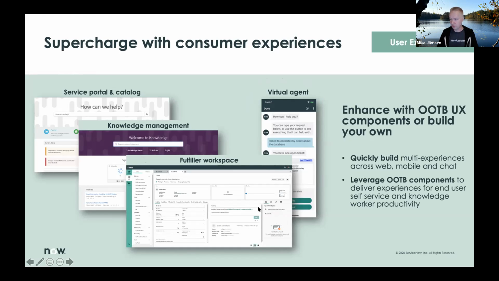And then the virtual agent capabilities. So if you want to provide this experience to your users, you can define the chat, the conversation, how it goes, and the virtual agent then can react to the ongoing conversation with the end user. So those are available for you to create the user experience.